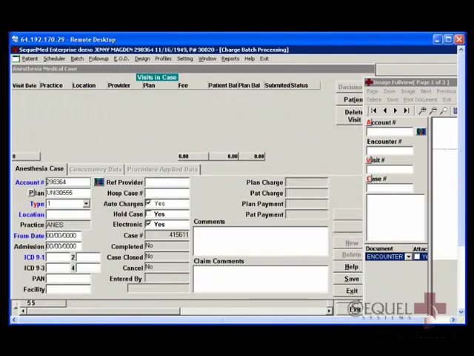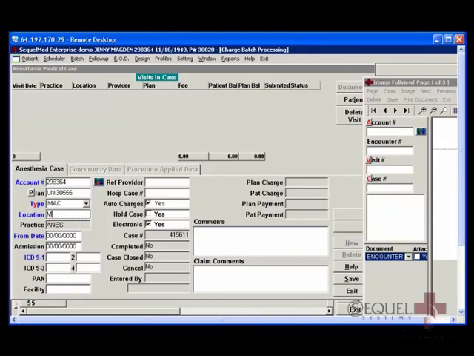Now we're going to select that patient, and if you notice, it automatically pulls the primary plan, in this case United Healthcare, directly into SequelMed. I'm going to select the type of anesthesia, and I'm going to choose MAC anesthesia. If there are other types of anesthesia that you're doing or you want to track, you can always enter that within the profiles. The system will take United Healthcare's plan-specific rules and MAC anesthesia-specific rules and apply them to this particular case.